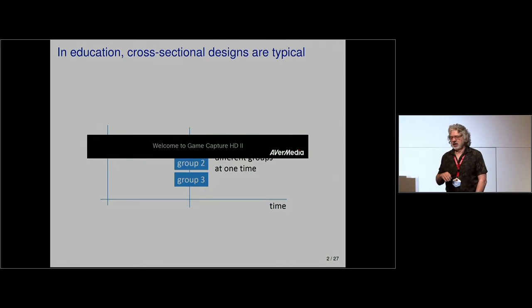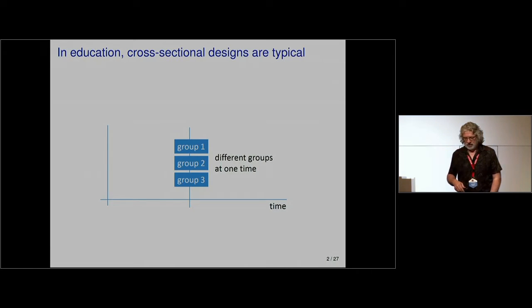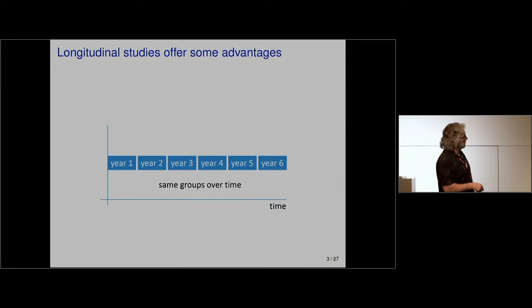One of their disadvantages, though, is that it's very difficult to study students who don't enter with the cohort, or migrate between majors, or drop out and come back. You need longitudinal data for that. Longitudinal studies allow us to take a look at students across time, and we can look at the same groups over the whole period.